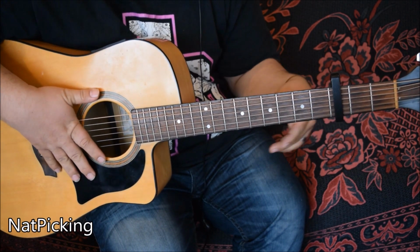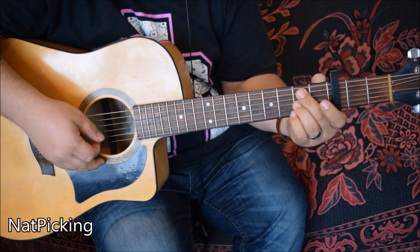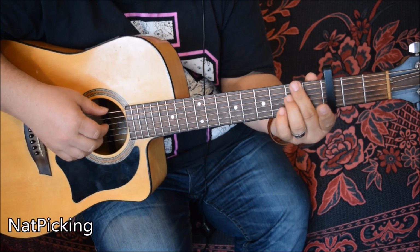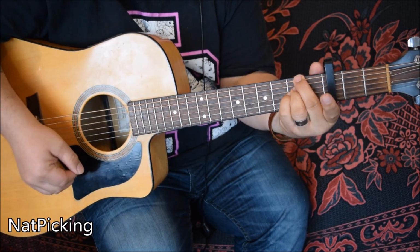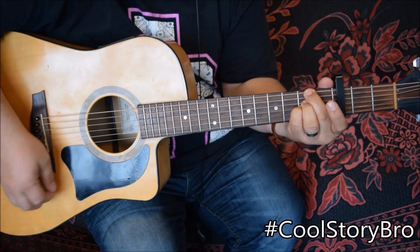Alright, now first thing I'm going to say is that you need a capo on the 3rd fret. All the chords that I'm talking about now are going to be relative to the capo, meaning if I say 2nd fret, I'm talking about 1, 2 from the capo, alright? So that's called relative to the capo. Cool story, bro. Now let's get straight into it.